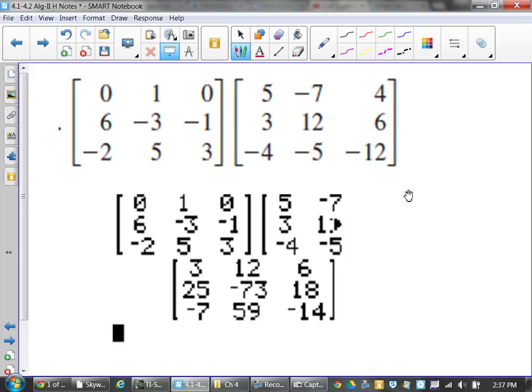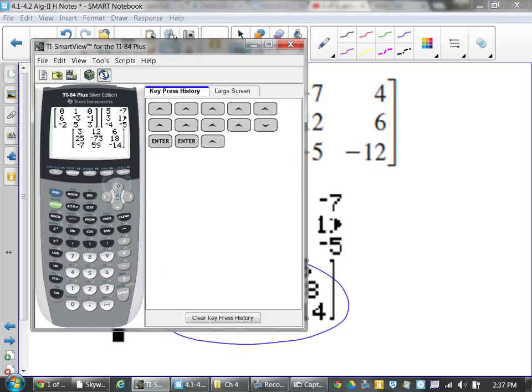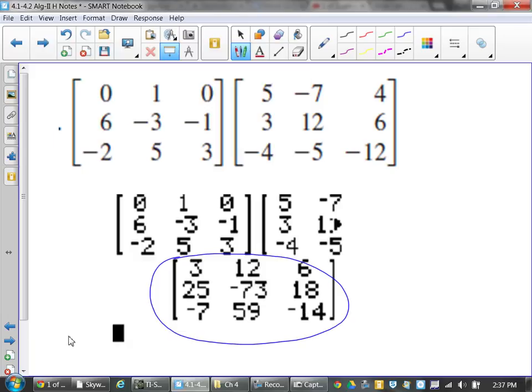I'm confused. Why is the first one 3? Did you flip a value? The first one is 3, but it says it's 5. Where do you see that? The answer's right here, at the very bottom. What I did here is I just put it in the calculator. I had to type all this in, two matrices multiplied together, hit enter and I get the answer. Whoa, I screwed it up. I don't know what I did. You guys have to try and do this without calculators.